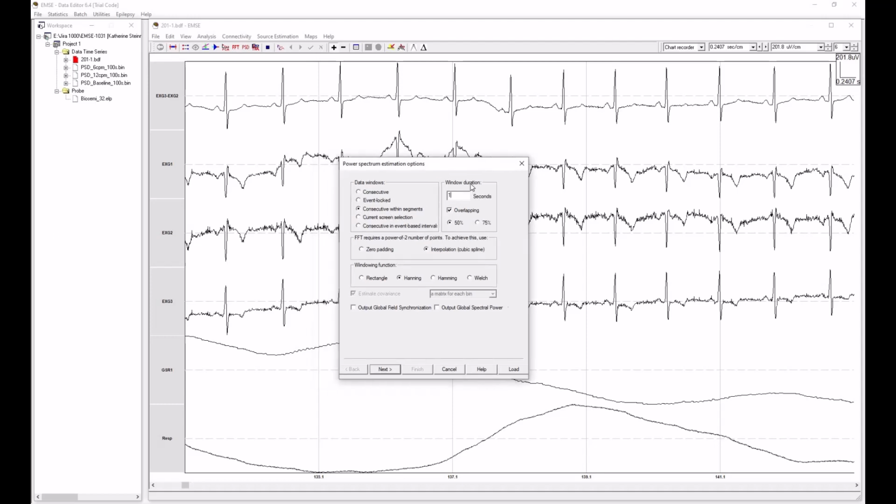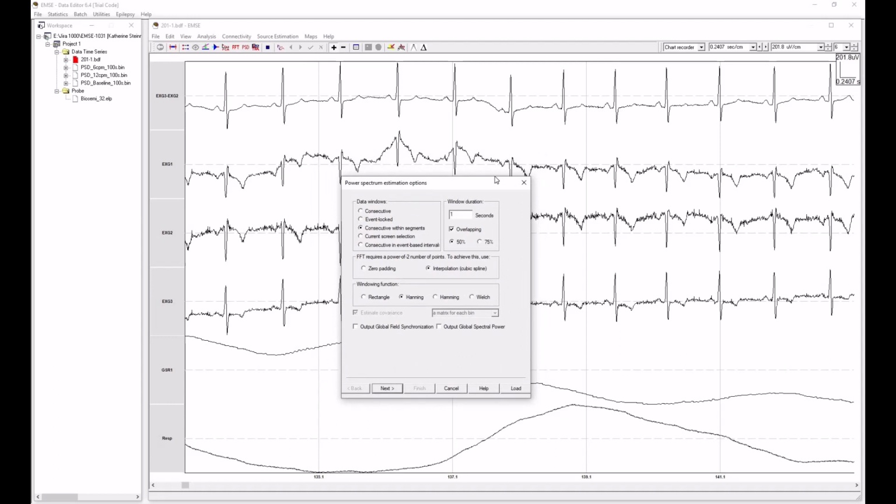Here's another thing that would be ordinarily quite unusual for EEG, but I'm going to make the window duration 100 seconds. Why? Because the power spectral resolution is the reciprocal of this number. And you've got lots of data. Each one of these segments is more than 100 seconds long. So by picking this number, we're going to get 1/100th of a hertz resolution. 1 over 100 is a hundredth of a hertz.